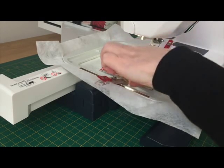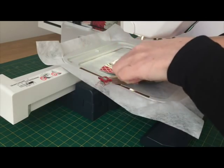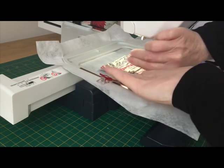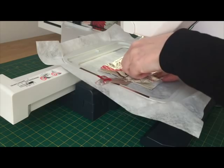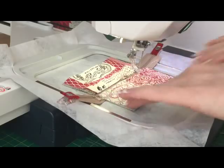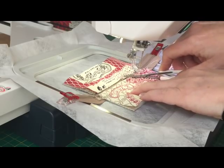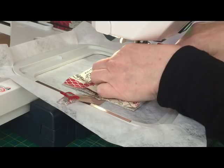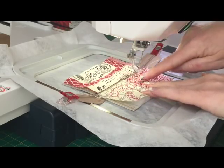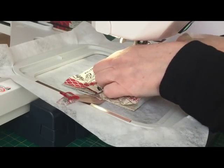It tells you now that you can remove all your tape. The next step is an important one — you have to open your zip. It also tells you that you can remove it from the hoop to do this, but I'm leaving it in the hoop to save time. You must remember to cut your jump threads, else you won't be able to open your zip. And obviously don't open your zip further than the outside edge of the heart or your needle is going to hit it — but you do need it open. Point the zip pull inward as well.